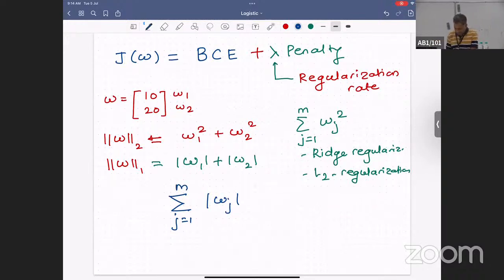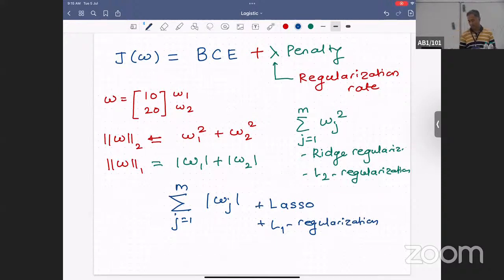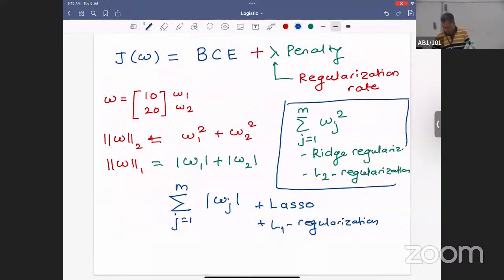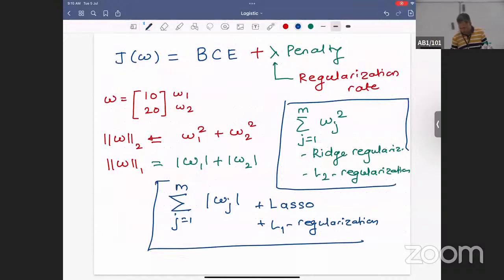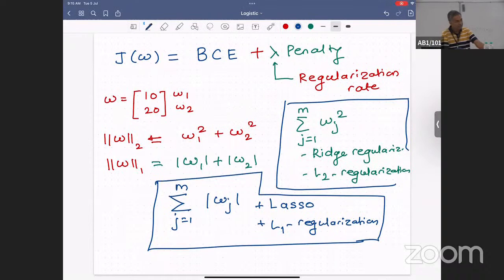Okay, so this is called lasso or L1 regularization. Clear?